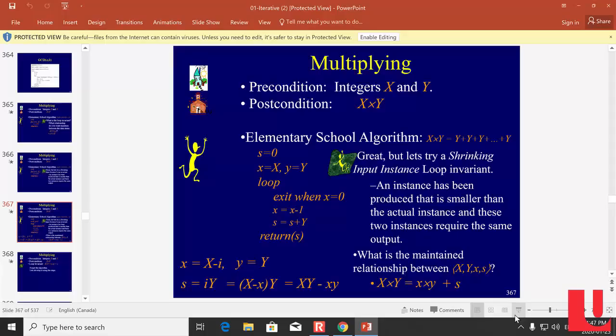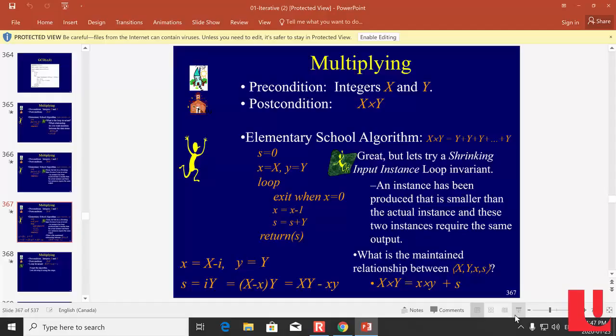This is my input, and these are the variables that I'm working with. And it tells me that it's a nice loop invariant, that the variables that I'm changing are going to all... it's kind of like conservation of energy, right? My location and speed and direction are all going to change. But there's some equation, which is potential energy plus kinetic energy, which is going to be a constant, right?